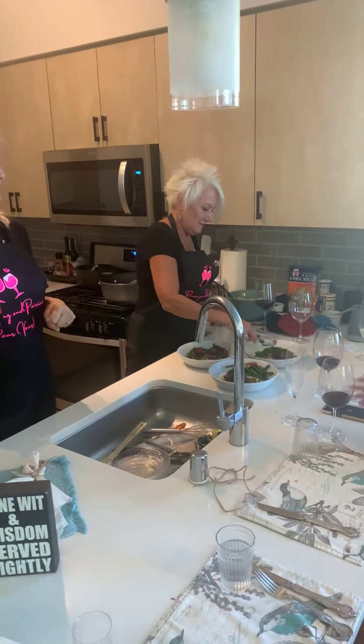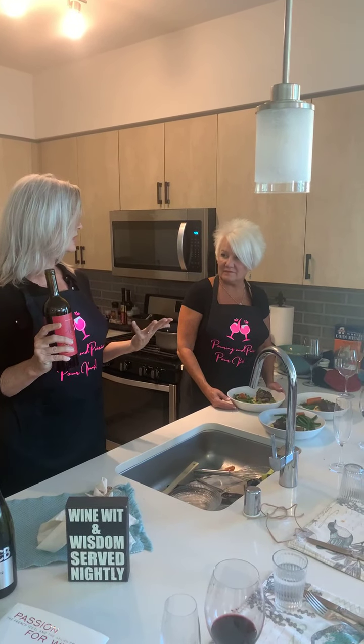Yes. So what you want to do is think about not just the main ingredient that you're pairing, but how is it cooked? Susie gave a great demonstration and explanation about braising. So if you've got a meat that is grilled or braised or roasted, then you want to match that with a wine that's full of oak and it's heavy and it's got a lot of body and it's aged a little bit. I'm going to use the example of salmon. If Susie had made salmon tonight, she could have grilled salmon. If she grilled the salmon or roasted it, then she would have also served something a little bit heavier, more substantial. Maybe not a cab, but something with some body to it. But if she had poached that salmon or had it raw, then you want something that's not oaked, something very lightweight. So think about how you're cooking the food.